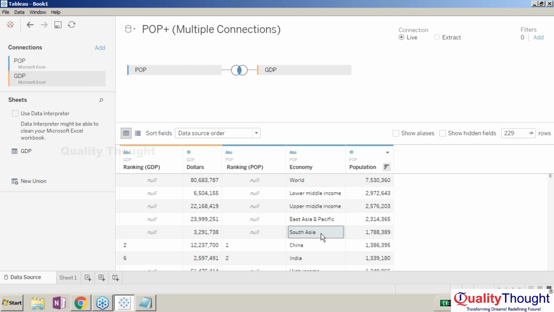Understand, all of you? Are you with me, guys? This all comes under the cleaning of the data. But whenever you look at this one, you don't have the ranking GDP, and also you could not remove all these things over here, guys. But what you can do, tell me, guys. I don't want this data. Tell me what I can do or what you can do. What is your suggestion now?